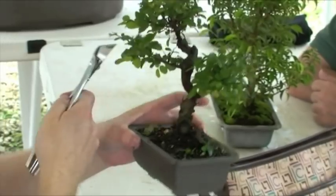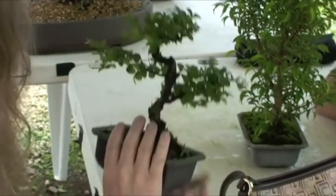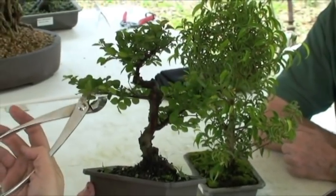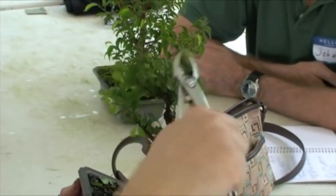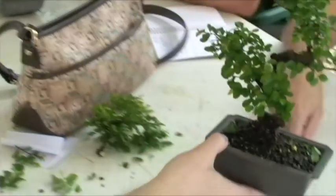I notice that because it's long and straight — no movement to it — it really catches your eye. So let's try and put a little bit of movement into it. We're going to shorten it up just a little bit for right now, make it shorter so it's getting smaller to the top, round that off. Now it starts to look a little bit more like a tree.